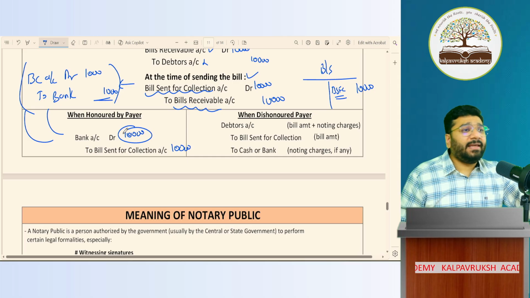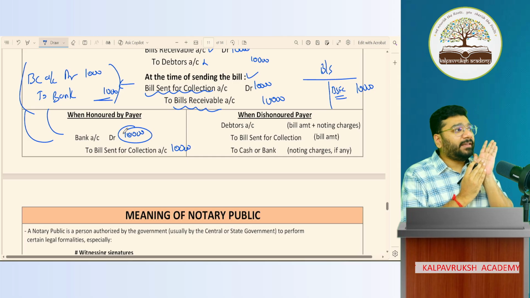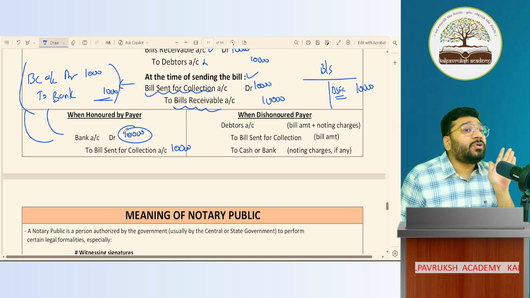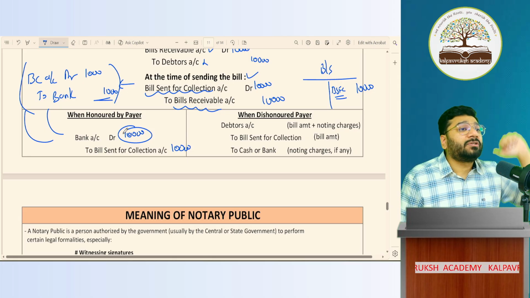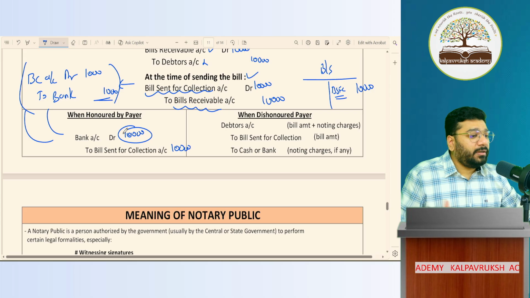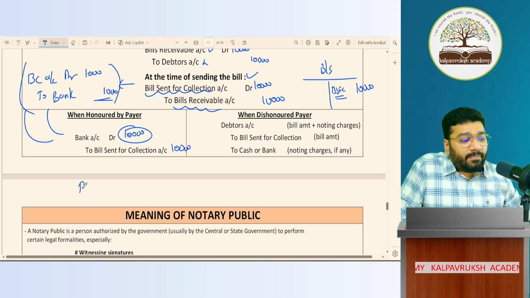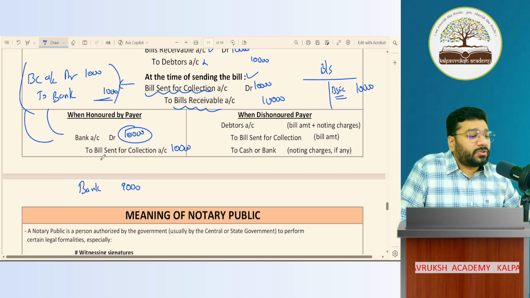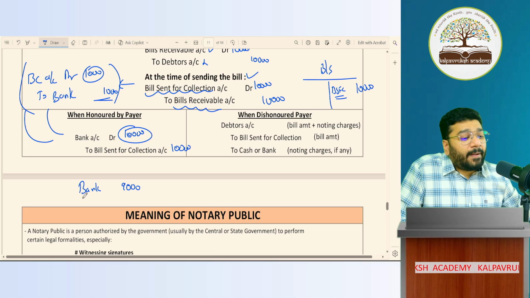Now banker will say, look boss, in my hand I have 10,000 rupees. In that I'll minus 1,000 rupees as bank charges and give you the balance, 9,000 rupees. Got it, not got it? Now in bank, how much money is coming? Only 9,000. Remaining 1,000 is what? Bank charges.